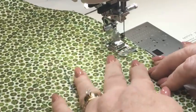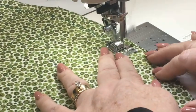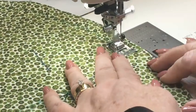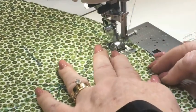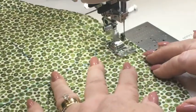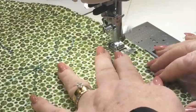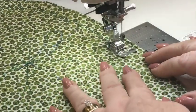So Denise saw a new thread today, and you asked her questions, and she wants to know. It was rayon and metallic, and was 12 weight. Ooh, that sounds pretty thick. Is it thick? I shouldn't say thick. Heavy? I don't know.